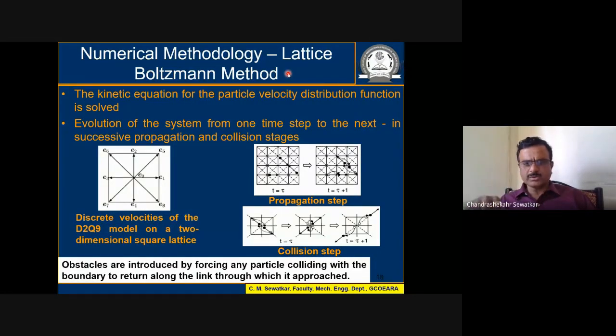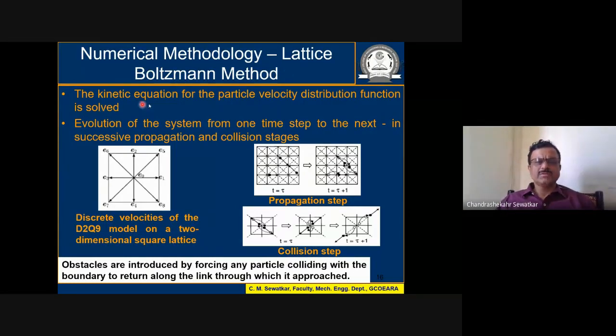I have used the Lattice-Boltzmann method, but you can use the finite volume method to solve this particular problem. With the finite volume method we also solve the Navier-Stokes equation, and with the Lattice-Boltzmann method also we solve the Navier-Stokes equation. Through both methods, we obtain velocity distribution and pressure distribution, which is important to us. Once we get them, we can find out the drag coefficient, lift coefficient, and so forth, and even the Strouhal number as well.